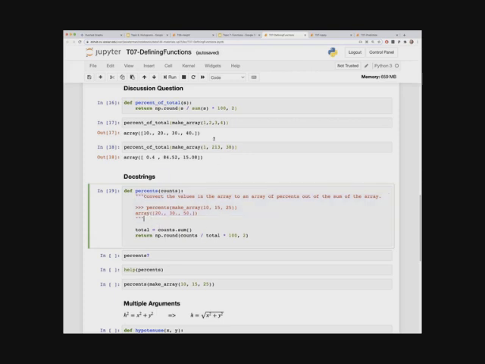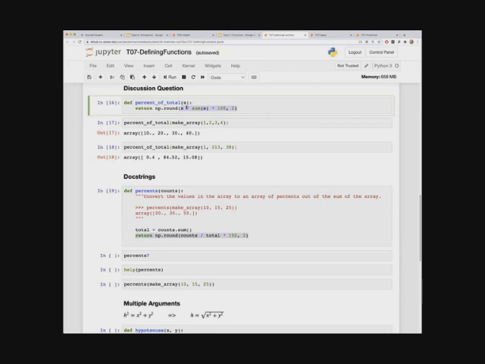The other thing I did to clean up this function is, instead of having one long expression, I broke it up. I made the sum into the total. From a readability standpoint, this is a little easier to understand than up here, because there you have to work through exactly what's going on.